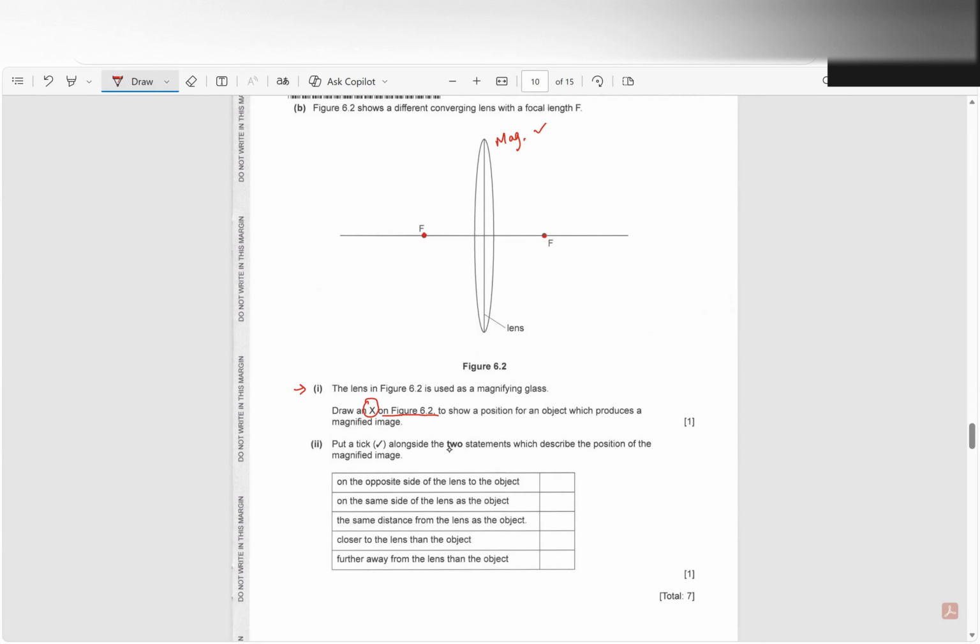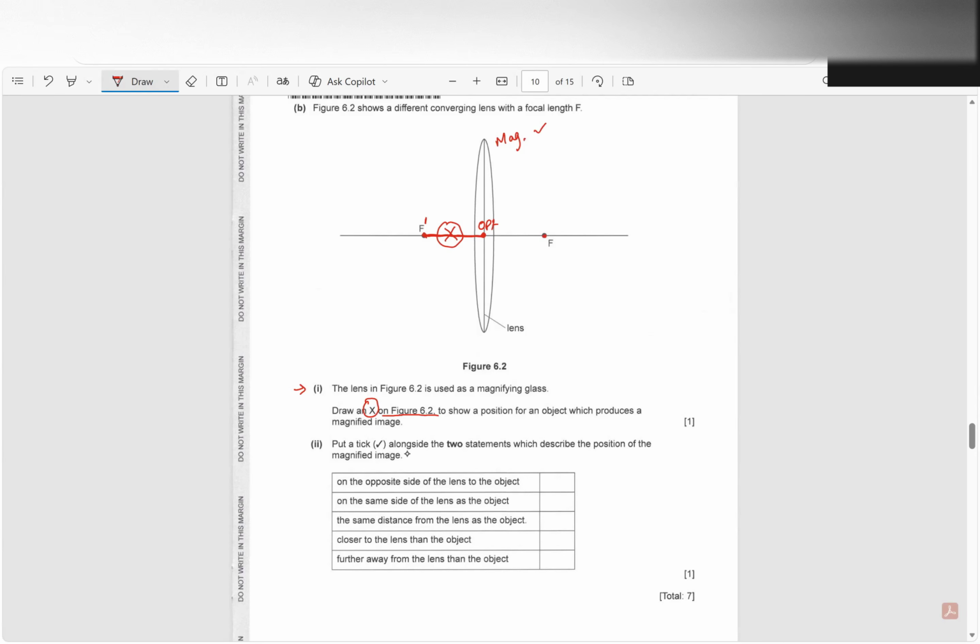So it is a fact, a law that we've already revised. We have it in our notes as well, that whenever the image is going to be magnified, to actually have a magnified image, the object must be placed between the optical center and the focal point. So anywhere between these two dots, we can simply put a mark X. We did that. So anywhere between the focal point and the optical center, if the object is placed, it's going to give us a magnified image. Moving on.